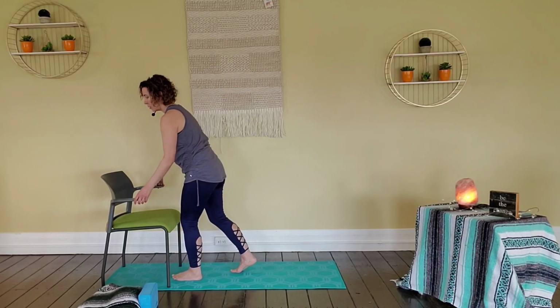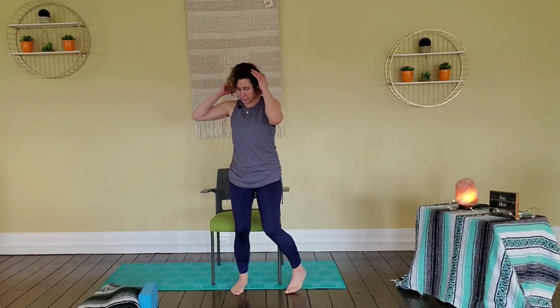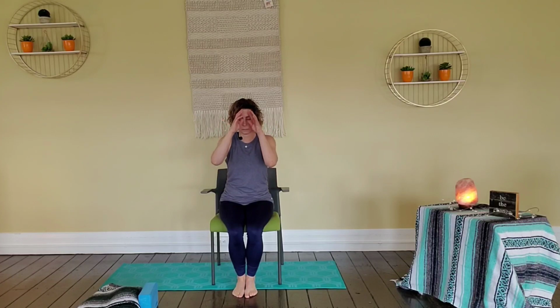Bringing the chair back into or onto the mat, wherever it is for you to take a seat. Coming back to seated. Taking your hands and rubbing them together, like moving that prana, heating our hands. And just opening the hands, bringing them together so you can feel the energy, right? Not allowing the hands to touch, but feeling that energy. Rubbing them again together. And allowing them just to sit for a moment on our laps.